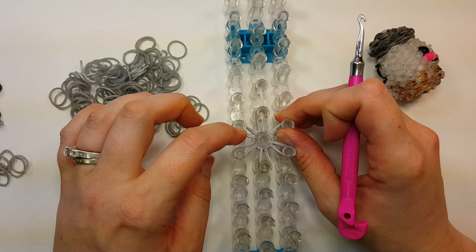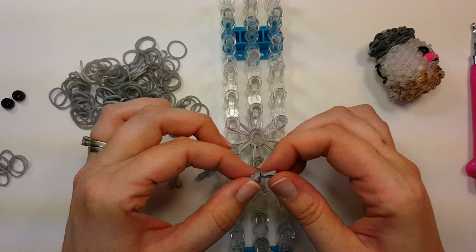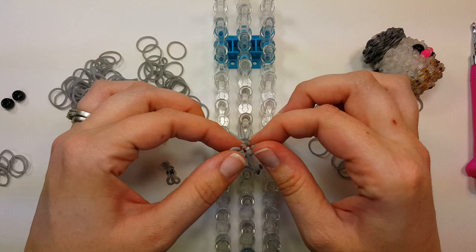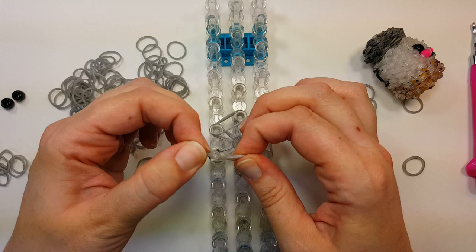Like so. So I'm going to do a row around, and you're going to want those wrap bands here. So starting here, we're going to put one on. And the next spot will be two bands. Next spot will be another shaker top hole. Then two bands. Then another shaker top hole.